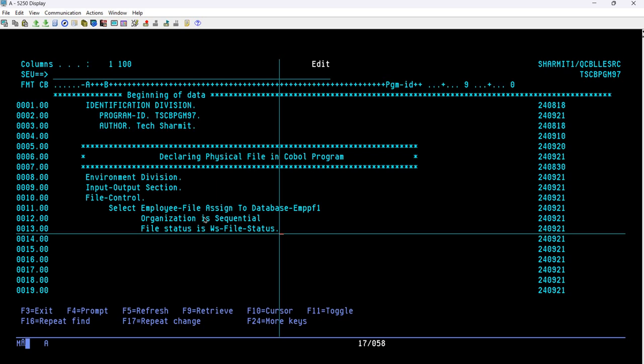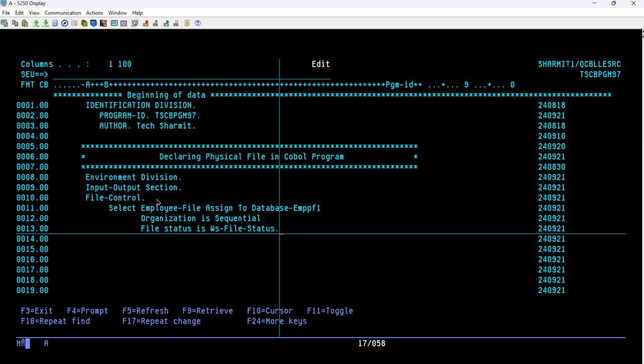Now let's talk first about the environment division. This section defines the environment in which the program operates, particularly focusing on input and output files. Then we have the input output section.